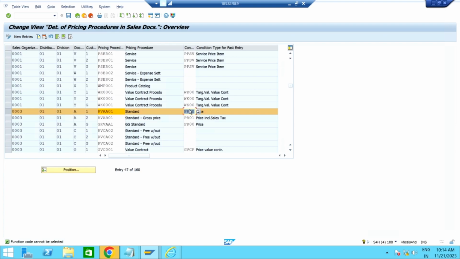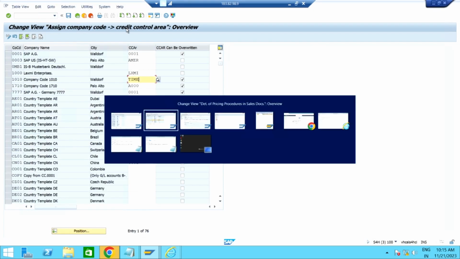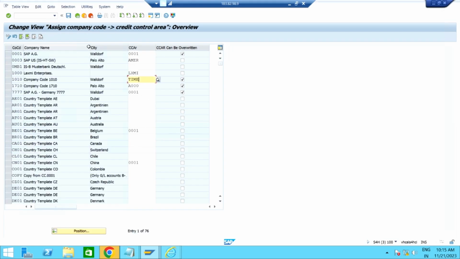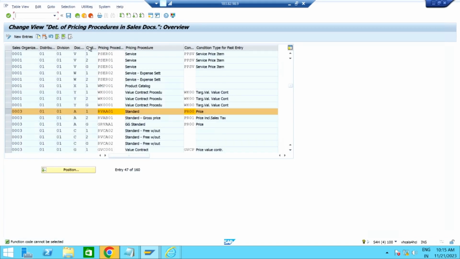Okay, so here we can have this particular pricing procedure assigned, and we can assign our condition type to the pricing procedure, which is basically PR00, and you can actually have a custom-made one, ZR00, or whatever you want. This is the first step, determination of pricing procedure in the particular sales document, because in VOV8 we see this document pricing procedure and customer pricing procedure, which helps us connect to the sales document. So /nVOV8.